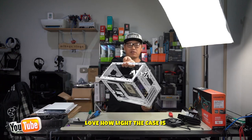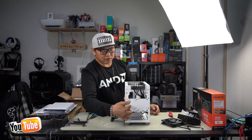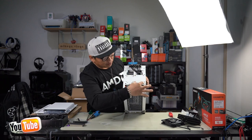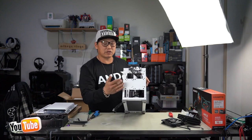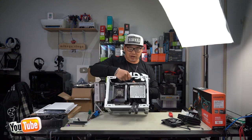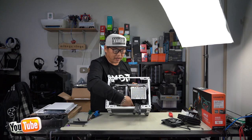And as you can see, everything is pretty accessible here. And if you look on the front of the case right here, you can install two 2.5-inch SSDs right here. You can put one there and also one there. It even shows a pump logo here, so I'm pretty sure you could install a pump if you wanted to use liquid cooling for this. And what you want to do is route all your cables down the bottom here, because you've got these Velcro straps down the bottom, which allows you to route your cables and then keep it nice and tidy.